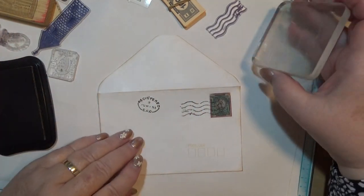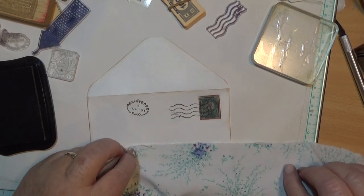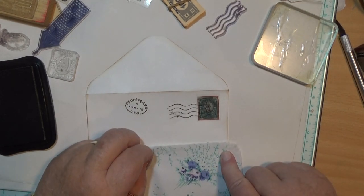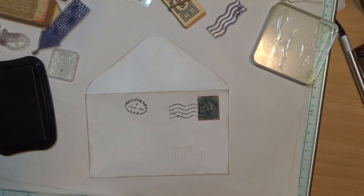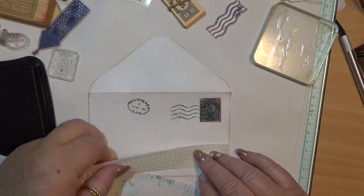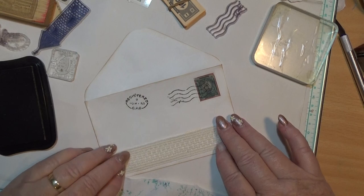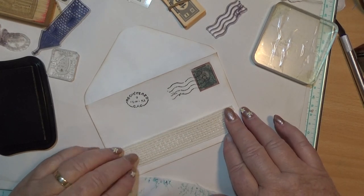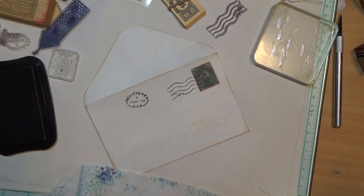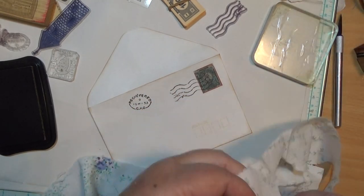So far, so good. Now we've got to cover up this. So I thought the only thing I can put there is a bit of material, isn't it, really? What do you reckon? I'll do that on there. Bit of lace on there. And look flash. Gee, I'm going to have to write a name and address on this. I don't know how my writing is. Not exactly stunning, I don't think. What have we got here? A bit of this. Yeah, I think I'll put this bit of fabric on here because I think that'll look good. It'll cover that over.